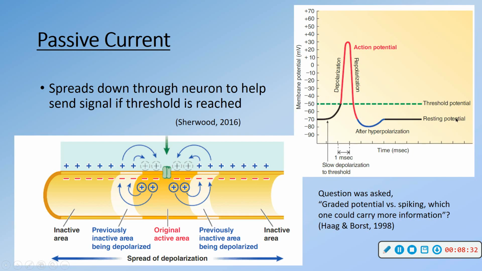Here is a much nicer graph than what I was attempting to draw on the previous slide. This shows your time in milliseconds and the millivolts for the membrane potential. Here is your rest position at -70. Notice here at about -50, or as I said earlier, -55, that is when you have reached the threshold, meaning you are going to start getting the action potential occurring, and those signals are sent to your brain.